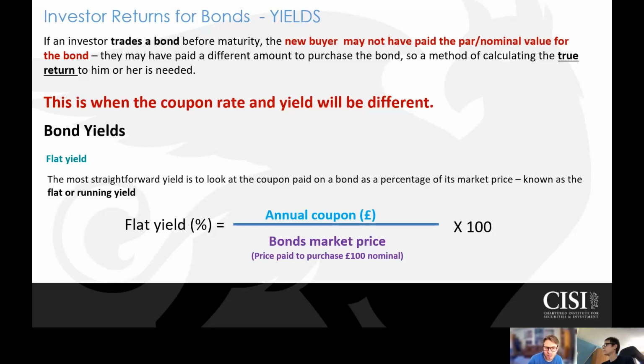If the bond price has gone up or down because of the change in interest rates, you're either going to have the market price of £100 per £100 nominal, which it would have been when it was issued, or that price would have gone up above £100, or below £100 if the bond price has decreased. And then you work that out as a percentage to give you that percentage return, as we did with our dividend yields. But instead of using dividends and share price, here we use our coupon and the market price of the bond.